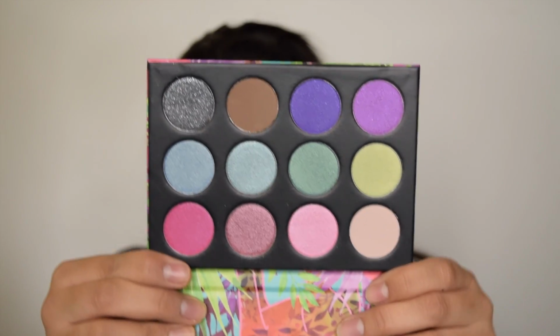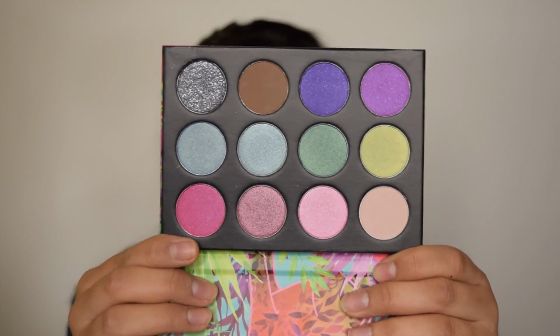Okay, so they were nice enough to send me 2 palettes. This is the Safari Dreams palette, and this is the Charlie Girl palette. And they're both colorful palettes, but this is the Safari Dreams palette. It looks really pretty. Most of the shades are shimmery shadows, and I don't like working with shimmery shadows on my crease. So I think I'm just gonna try this one.